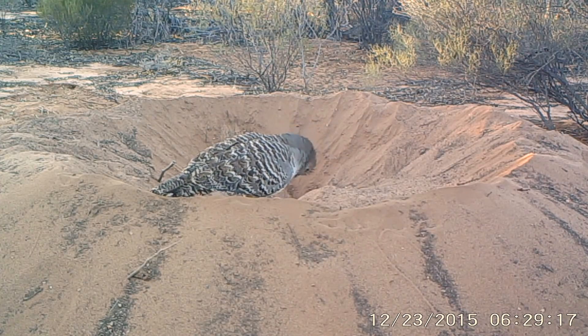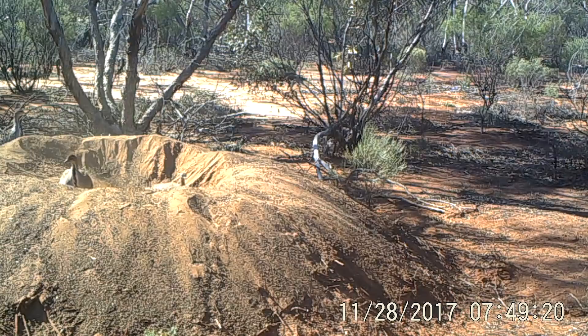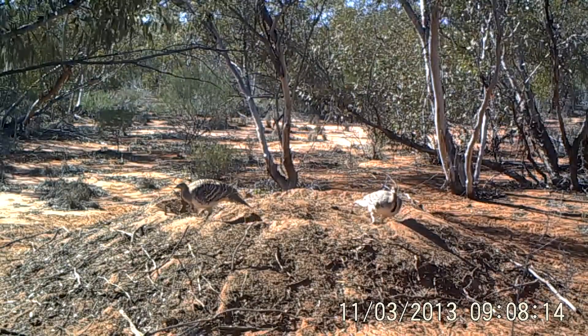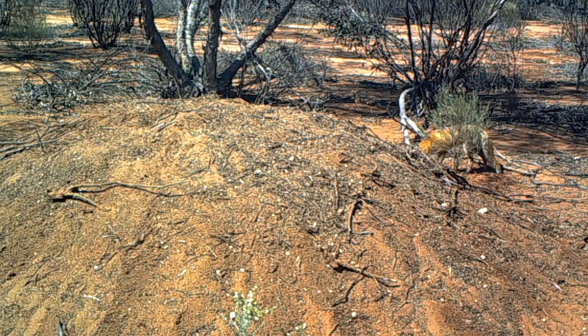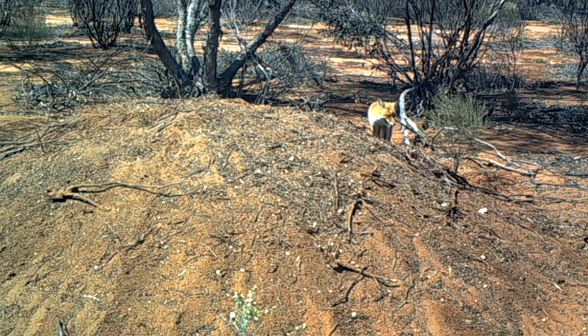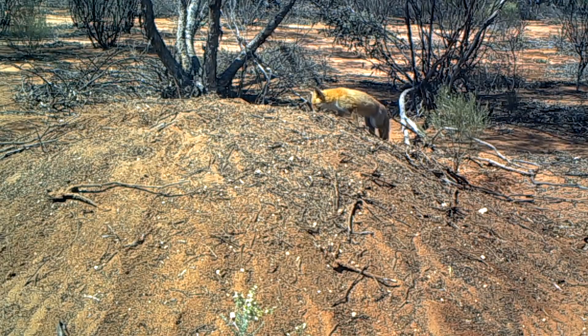While Malleefowl are looking after the eggs in the mound, they're doing a brilliant job — very, very high survivorship. Much higher than it is for birds in nests as a general rule. Seventy to eighty percent is quite normal hatching success from Malleefowl mounds. Although you would think foxes would quickly get into mounds and gobble up all the eggs — and they do occasionally — predation on eggs is actually fairly minor. In most years it would be under five percent of the eggs laid, though in some years it can go through the roof and take a third.